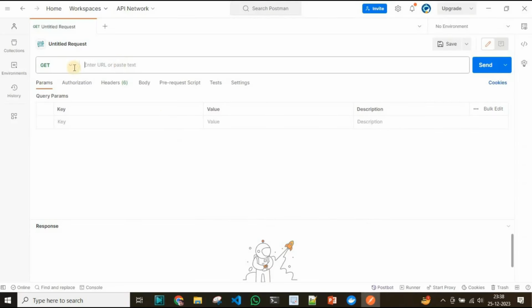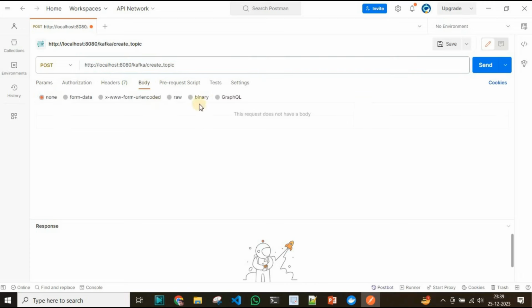So I will go to Postman and choose HTTP. It will take a JSON payload.